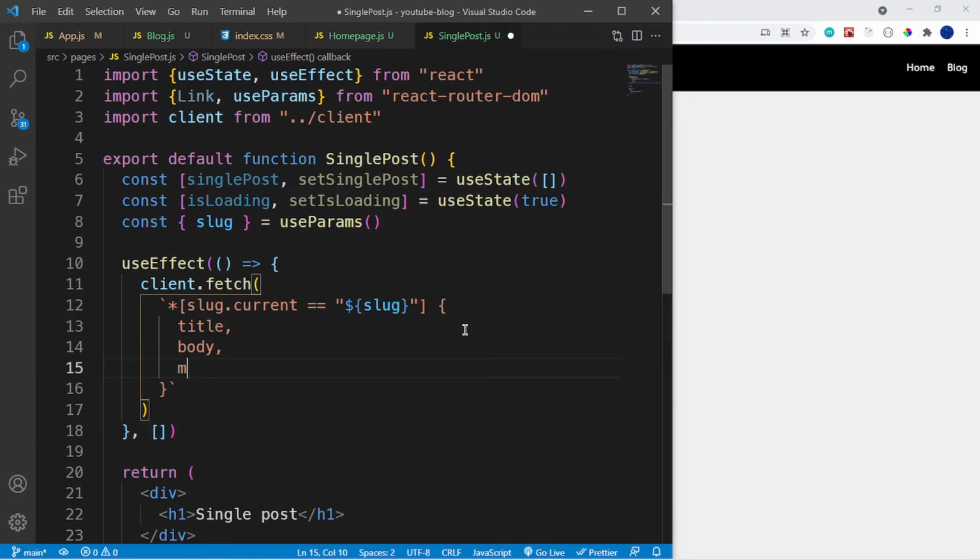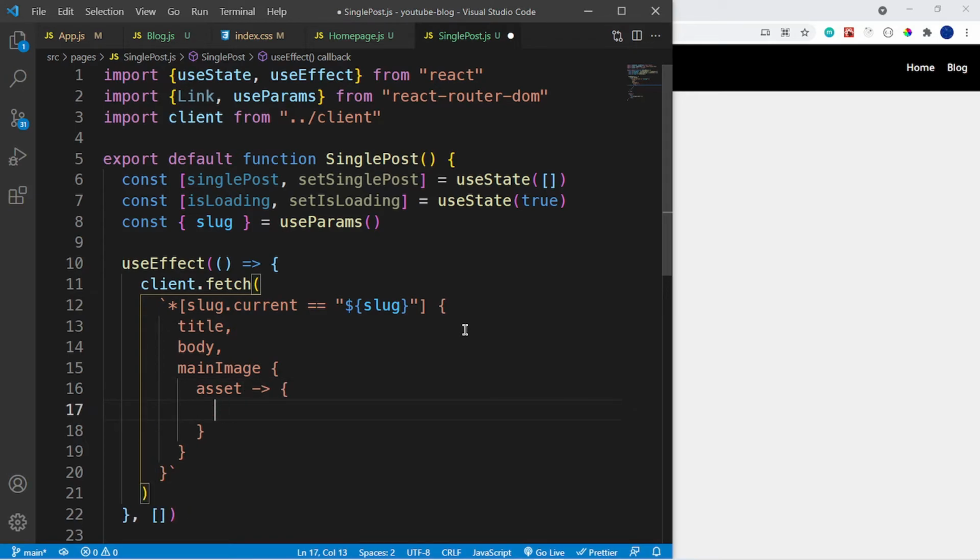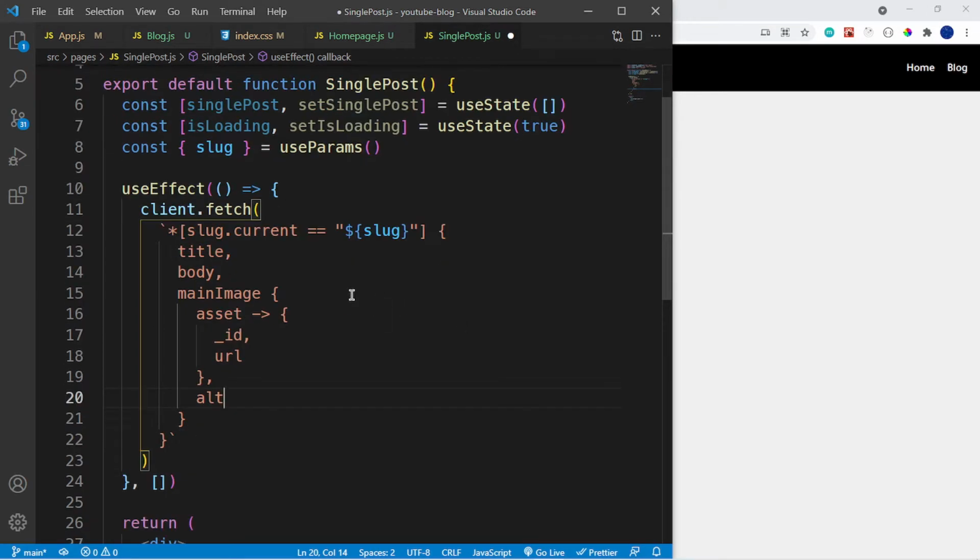And then we want to get the asset, and inside here, we want to get the underscore ID and the URL. And then here we have an alt attribute, okay? And then below this main image, which ends right here, I want to get the author name. This is coming from author, arrow, and the name right there, okay?